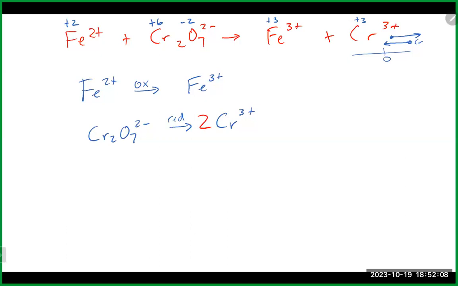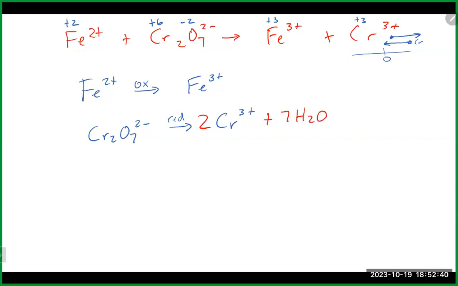All right, now I balanced everything but oxygen and hydrogen. Now I should attack oxygen. There is no oxygen in the first reaction, so that's good. In the second reaction, there are 7 oxygens on the left and none on the right, which means I do need to add water to the second reaction. I should add 7 waters to which side? The right-hand side has no oxygen, so I'm going to put 7 waters on the right-hand side.